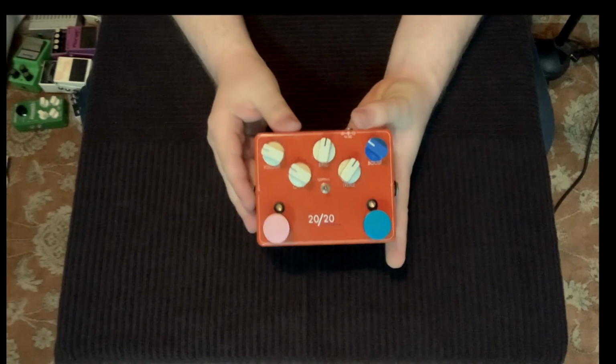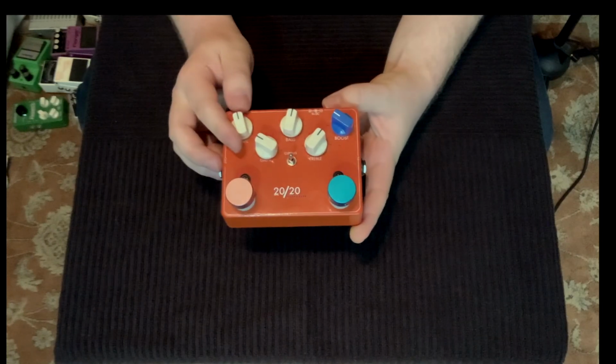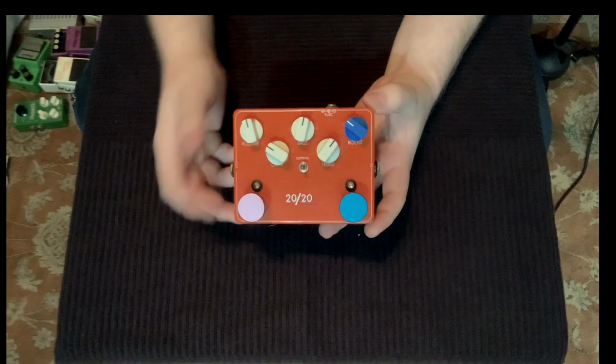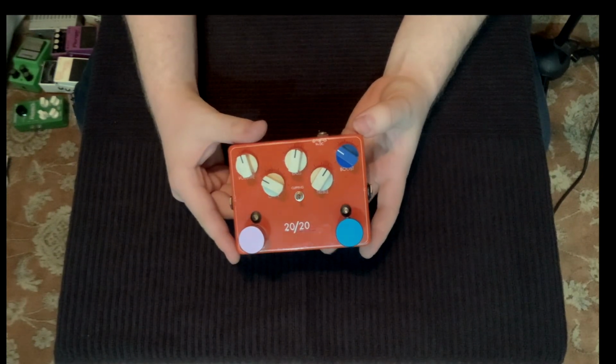This pedal right here, you probably haven't seen before. This is the 2020 Overdrive.